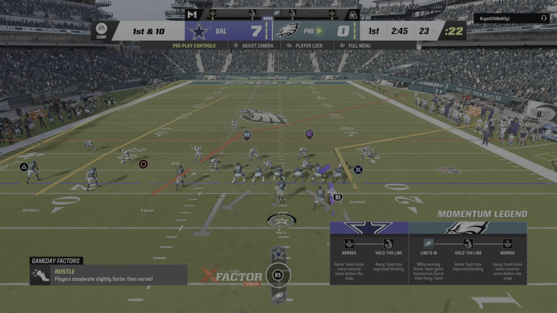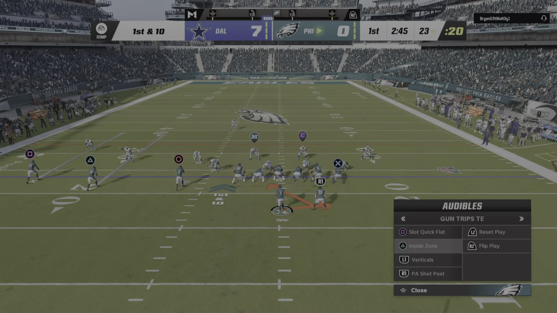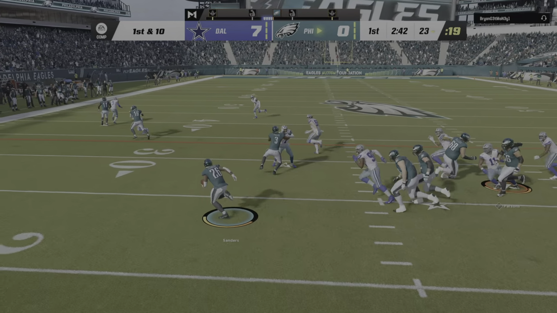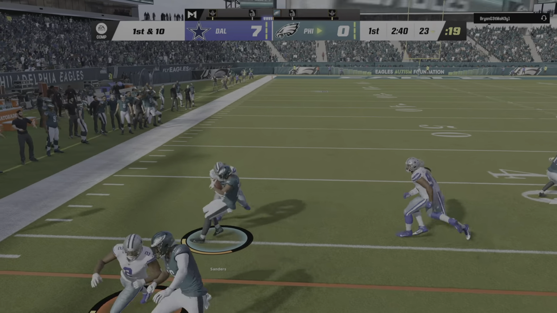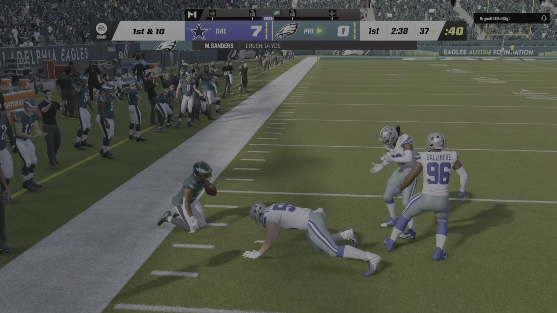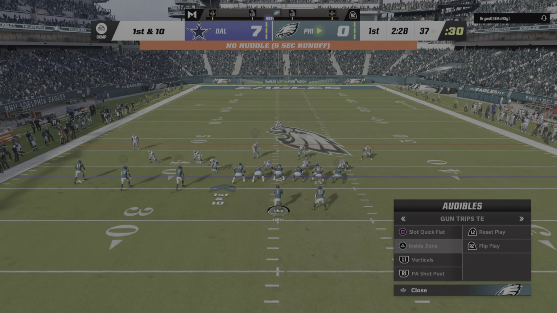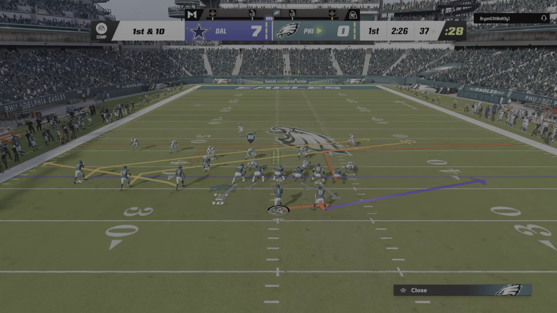Hurts and the Eagles come up here 1st and 10 at their own 23. It'll be Sanders to begin the drive. And he's taken down, but able to slip across the 35. Line of scrimmage, the 37 on 1st and 10.